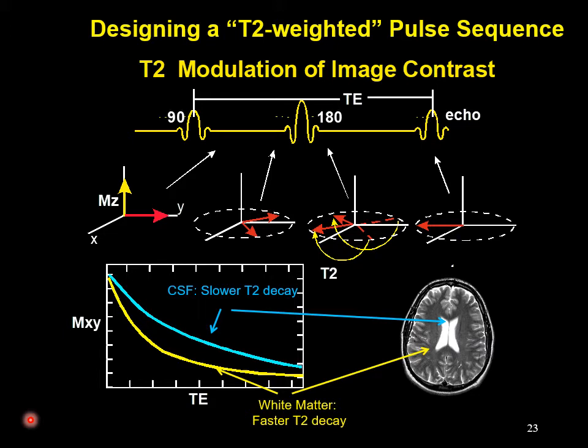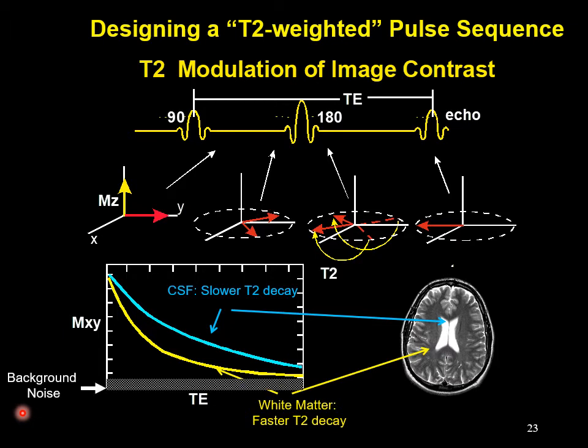On such a T2 weighted image, as is shown here, CSF will be brightest because it has the slowest T2 decay. Gray matter will be next brightest, and white matter will be the darkest because it has the fastest T2 decay of these tissues. If one samples the signal too soon after the excitation pulse, in this region here, the signal coming from the tissues would be based mostly on the spin density of the tissues, with very little contribution to the difference in signal based on T2 relaxation. So one would have a spin density weighted image.